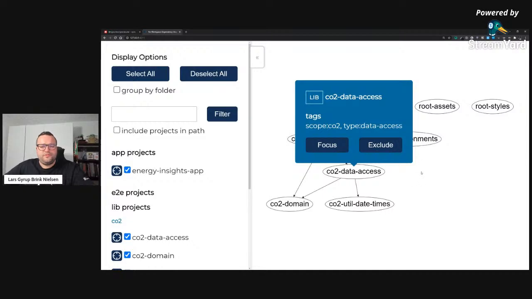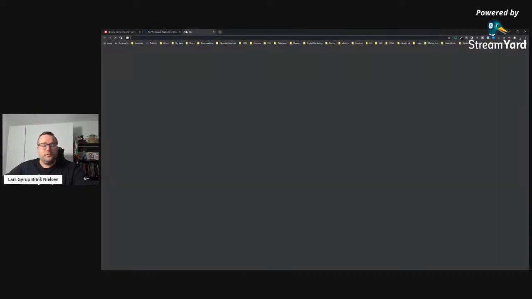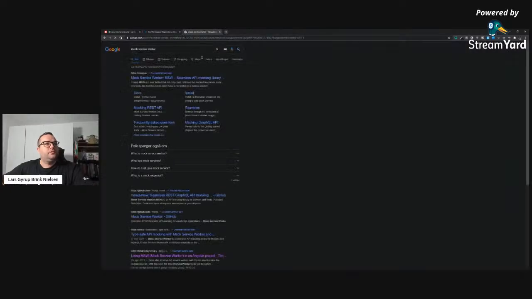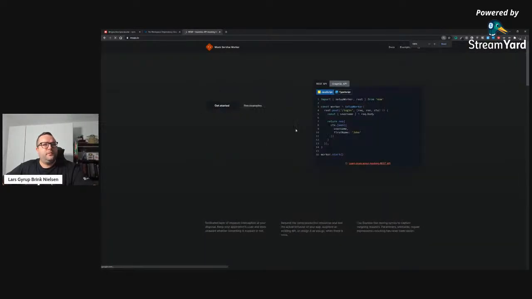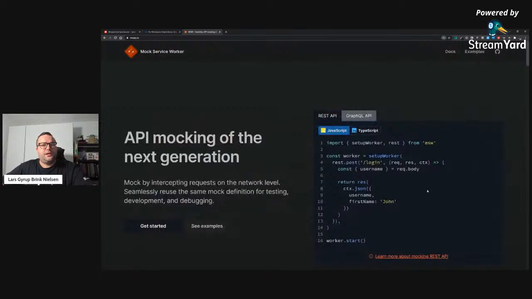request here. We could use, for example, the library called mock service worker, or MSW. With that, we could set up a testing HTTP server. I guess it's installed as a service worker, hence the name. I think. Tim DeSchrijver, who's the creator of the Angular testing library, is also helping support the mock service worker and has created the Angular examples for that. But anyways, we could use this to allow our app to send real HTTP requests, but intercept them in the HTTP request pipeline.